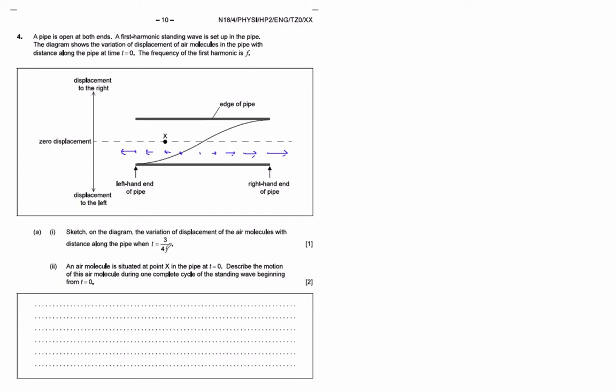Okay, so sketch on the diagram the variation of displacement of the particles when t is... so t equals 0 looks like this, right? And then you're like, I think my brain just did a full stop when I saw this. But they're putting f in the denominator there. So really, t is going to be 3/4 of the period, won't it be? We can deal with that. We can do 3/4 of the period. Because remember, period is 1 over f, right? So they put f in the denominator, which just made my brain do a full stop.